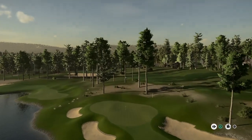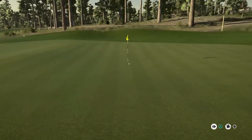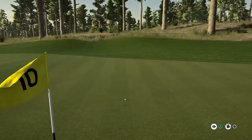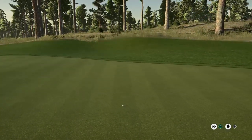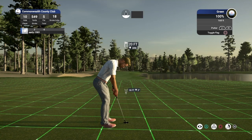Come on, wind. This could be decent. Is it going to hold? Is it going to sit? Just ran out a little bit further. I would have liked that wind to hold me up as much as I wanted it to, but I'm probably going to have about a 20-foot putt for eagle. 20 feet bang on. My estimation's really good today. I do apologise, I've got a bit of a frog in my throat there.